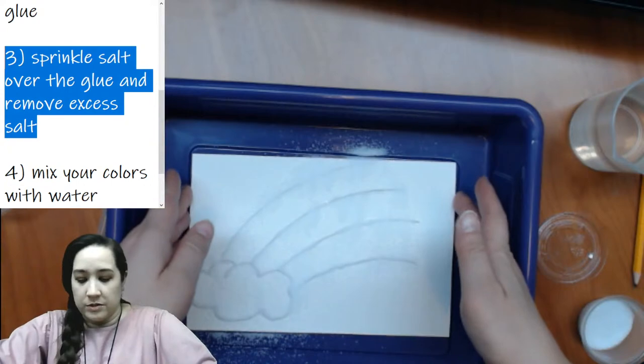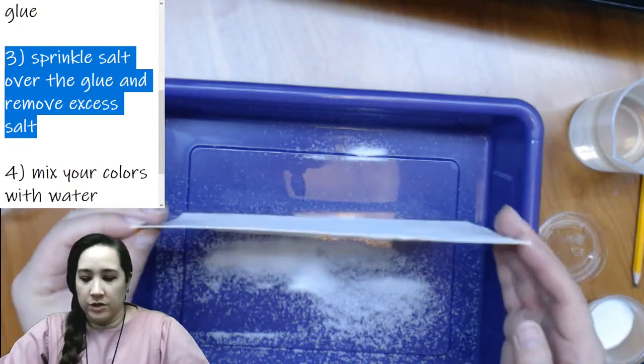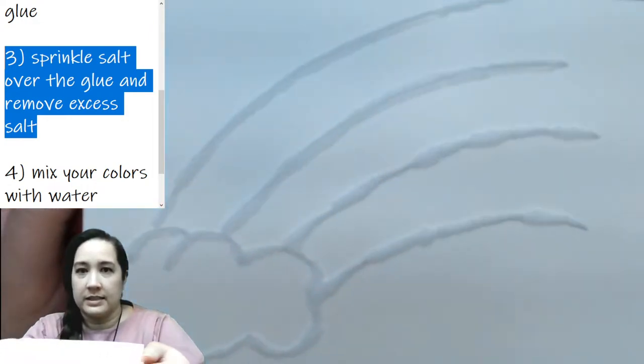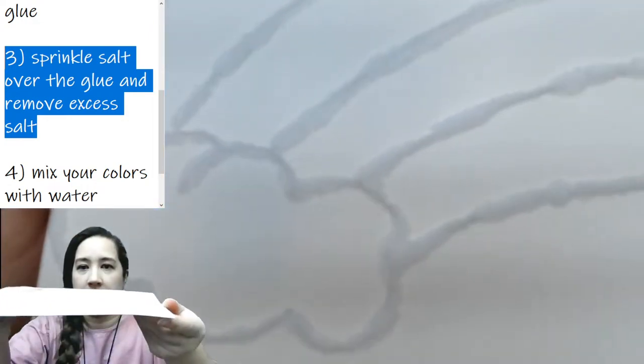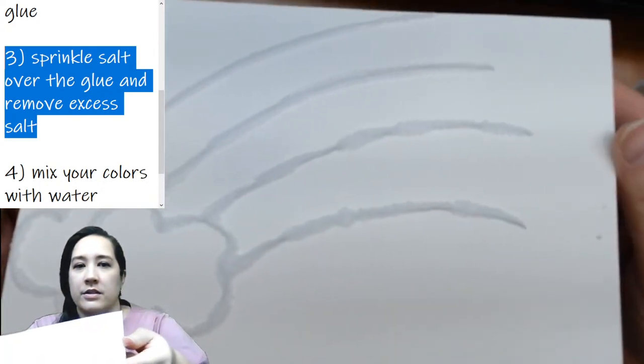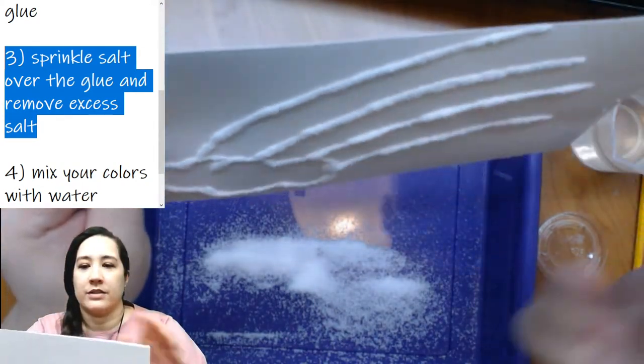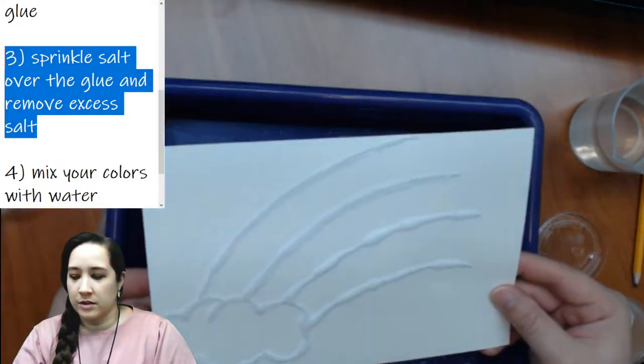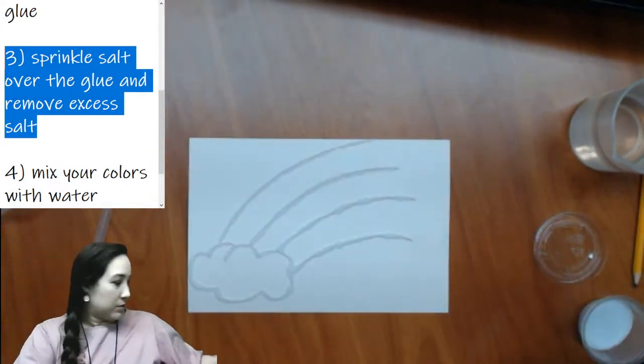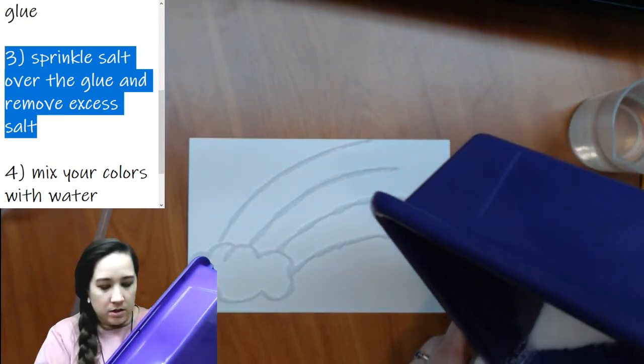So I have my whole, all the glue is covered with my salt. And then what I'm going to do is I'm just going to lift and let the loose salt that's not attached to the glue just fall off, and I might give it a couple shakes, a couple taps. And you can kind of see now, I have this, you can kind of see that the salt is attached to the glue now. Okay, we got kind of a 3D effect there. You can kind of see it better like that, that we have these raised ridges of our salt. Okay, I'm just going to stick that there, and I'll put this over here. Actually, I might pour my salt back in so I can reuse it.